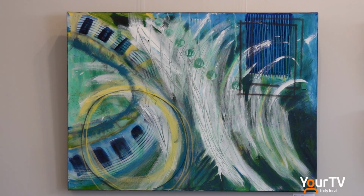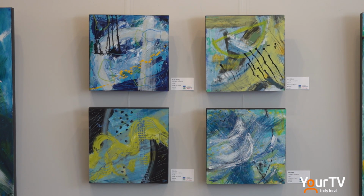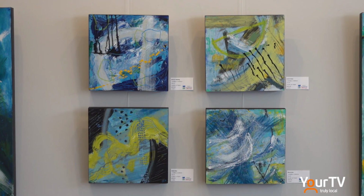Now, can you tell me about the first finished piece in the collection? The first finished piece I did, I'm not hanging it here today because I actually don't feel it's cohesive enough now with the way this work has evolved. It was very linear and a little too representational.